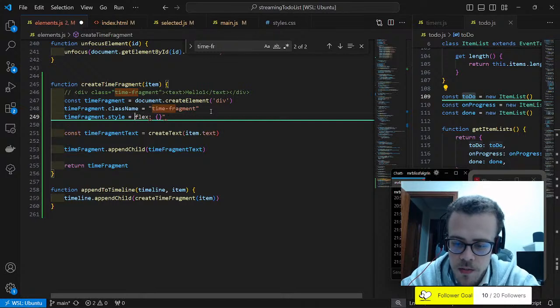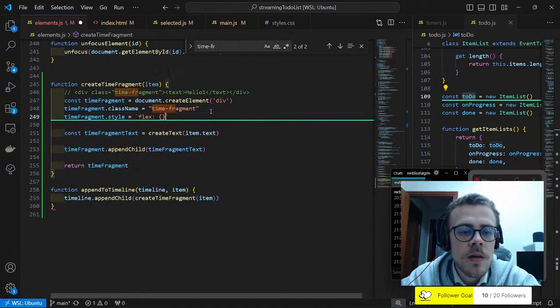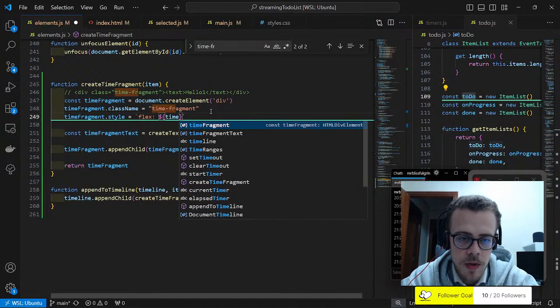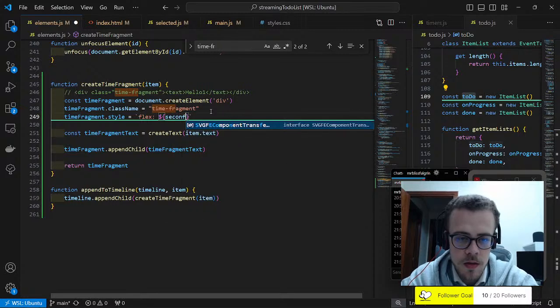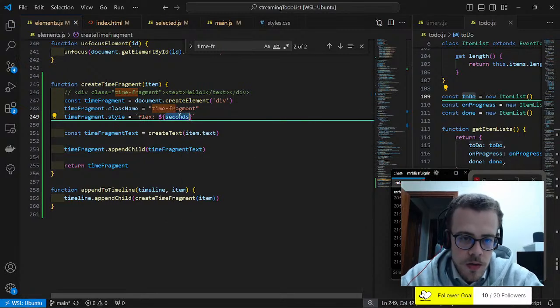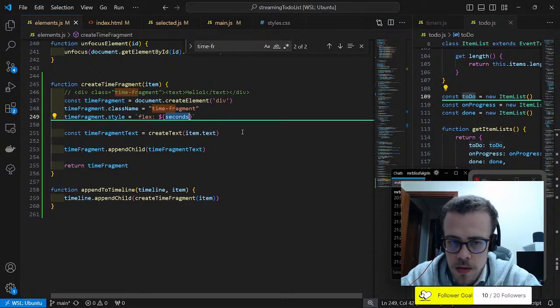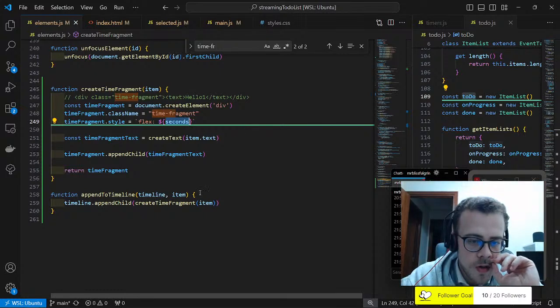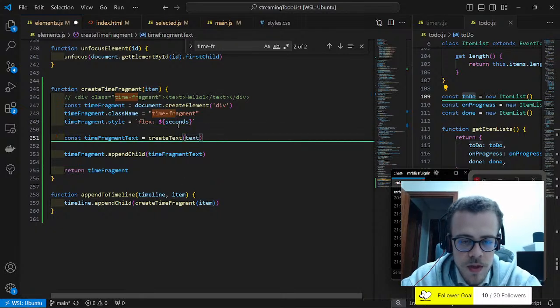Equals flex and something, and we can probably use these ticks. No, where are my ticks? Okay, ticks.time. Well, actually seconds. We're not really adding any item, are we? We don't really do that.